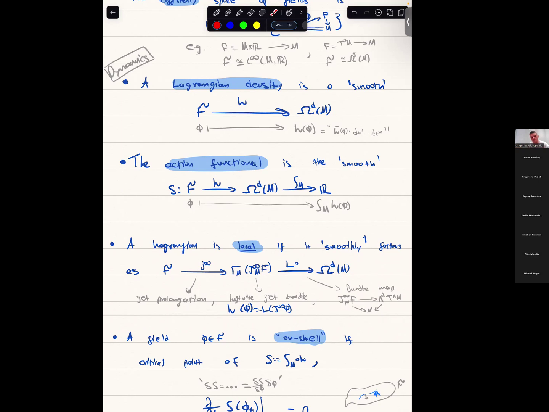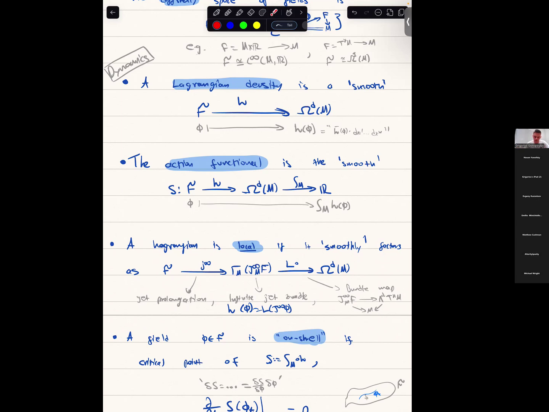Sorry, this is probably a dumb question, but I've been trying to understand. If I take a smooth map and I take its Taylor series, that's an element of the infinite jet bundle, right? The full Taylor series. Yeah. If you take the Taylor series at a point of a function, that defines an element of the fiber over that point of this bundle. Right? But it's not the case that every smooth map is exactly its Taylor series. Is that right? Correct. Exactly. Because otherwise it would be analytic. So it's saying basically take an analytic approximation to the smooth map.